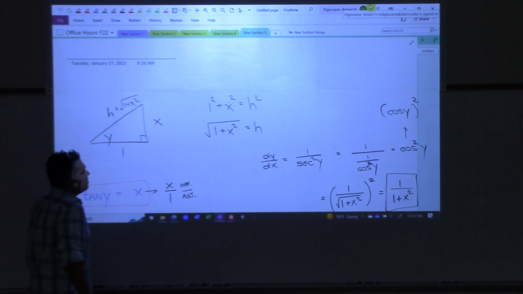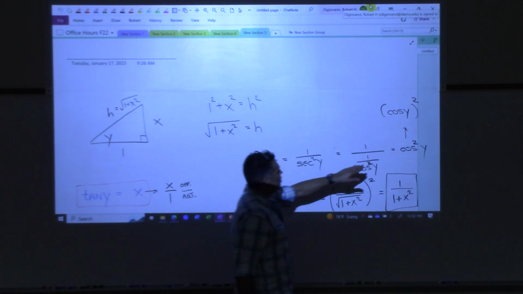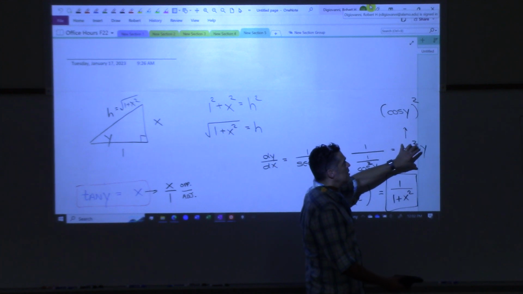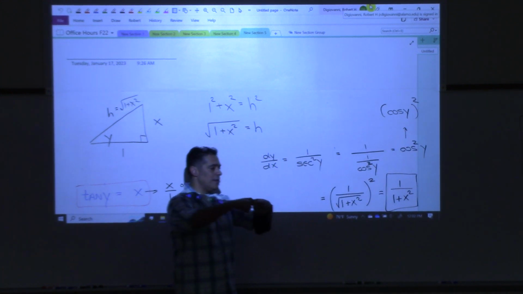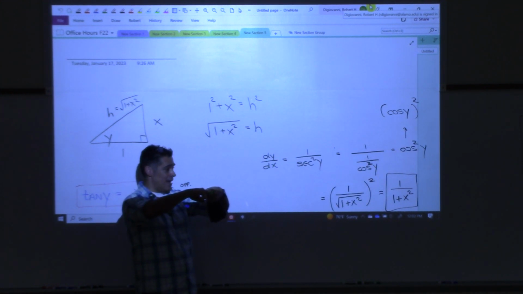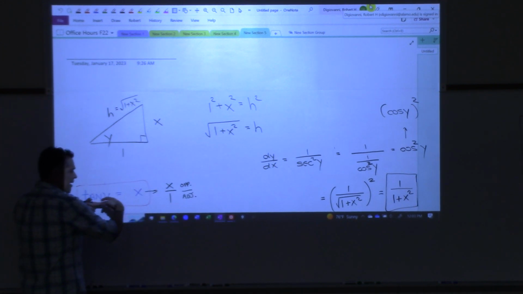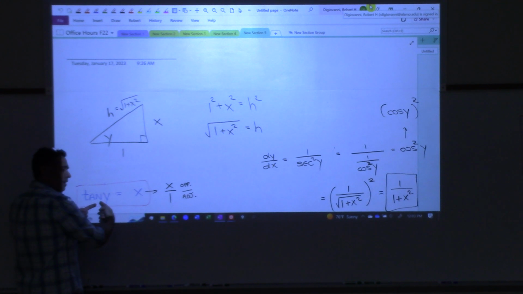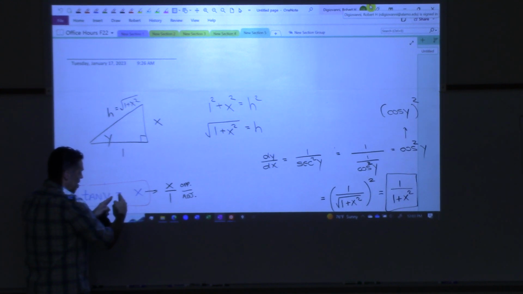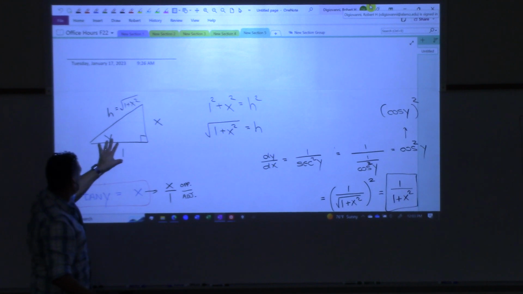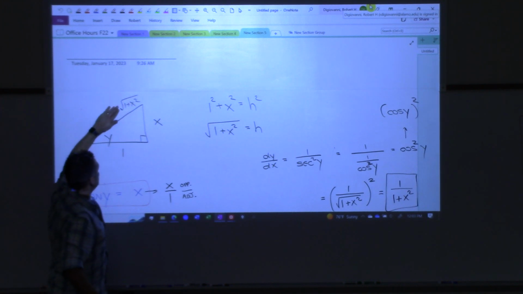You need to find, right here, cosine of y, we need to figure out what this is in terms of x. The only thing we have that connects y and x together is the trig function with y and x that we started with. So what we're going to do is use this to draw a picture. Then from that picture, once I have two sides of a right triangle, I can always get the third.